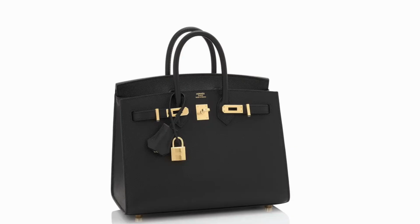And next up is the Birkin 25 Cellier. So in that video, I showed you this bag in black, but I was also open to other colors. It's just that black is the only color that I've ever seen the Birkin 25 Cellier in and really liked. So why I've taken this bag off my wish list is that my SA offered me a beautiful Birkin 25 Cellier. When I eventually make that video about the Hermes bags that I've turned down recently, I will show you a picture of it.